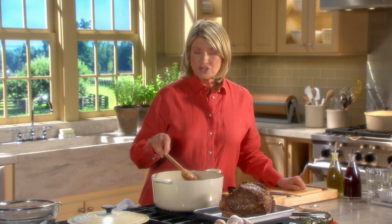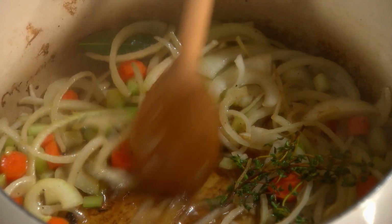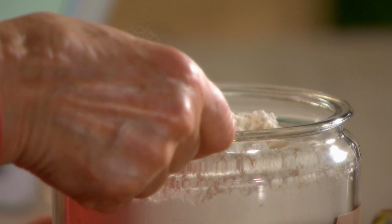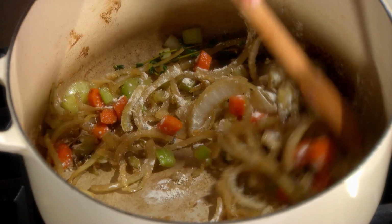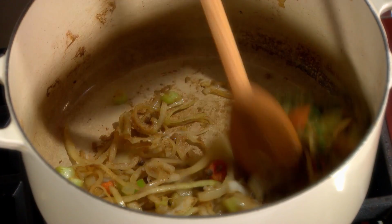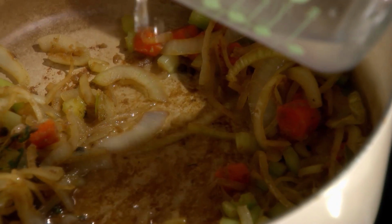And if they start to cook too much, you can add just a little bit of water to stir up the brown bits, and I'm going to do that right now, just a little bit. Well, the onion has softened, the celery too. Carrots take a little bit longer because they're harder, but it's ready and time to add the flour. Just 1 tablespoon of flour will do, and cook that well done. You don't want to have a floury taste. And the flour allows the liquid to be absorbed and the sauce to thicken. Once the flour is well done, add the rest of your water. And so altogether, we've added about 1 1/4 cups of water.